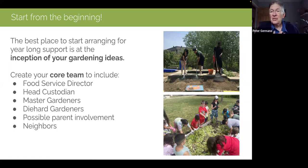Master gardeners like myself help because we can kind of jump in and fill in the voids of knowledge that may exist. I also do all the carpentry. I build all the beds. I build all the trellises because I don't want anybody to have to worry about that. I would rather do it until somebody steps up and says, "Hey, I don't mind doing that," and I say, "Okay," and then I would just relinquish it over to them.